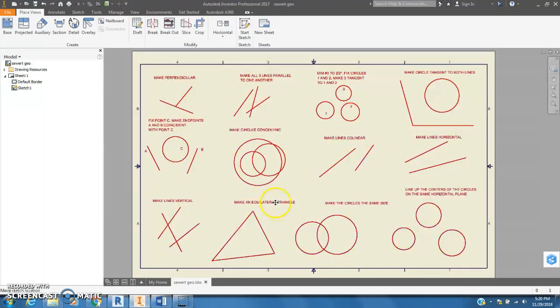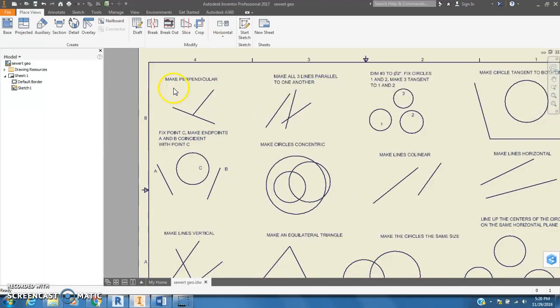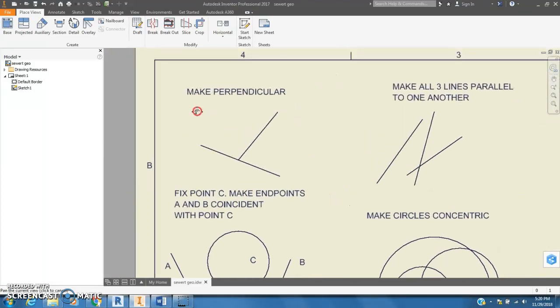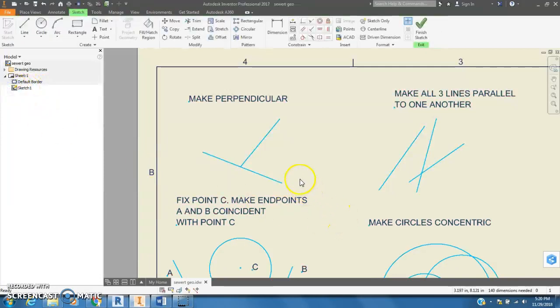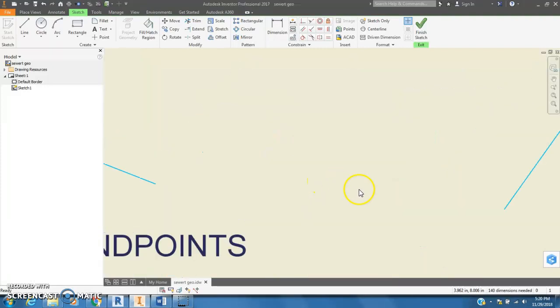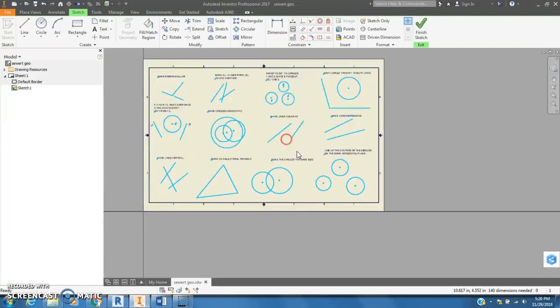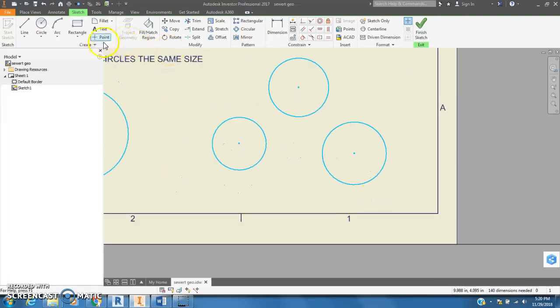Anyways, we're going to zoom in here a little bit. What we need to do is make this sketch active, and you can do that a couple ways. One is you can just double click here, or you can double click over here on the word Sketch 1. It doesn't matter whichever you do. That makes it become an active sketch. So first thing after we do the save is we're going to use the text tool.